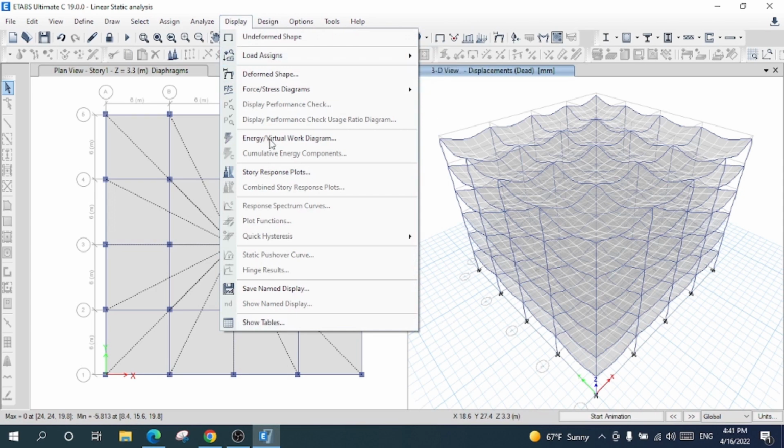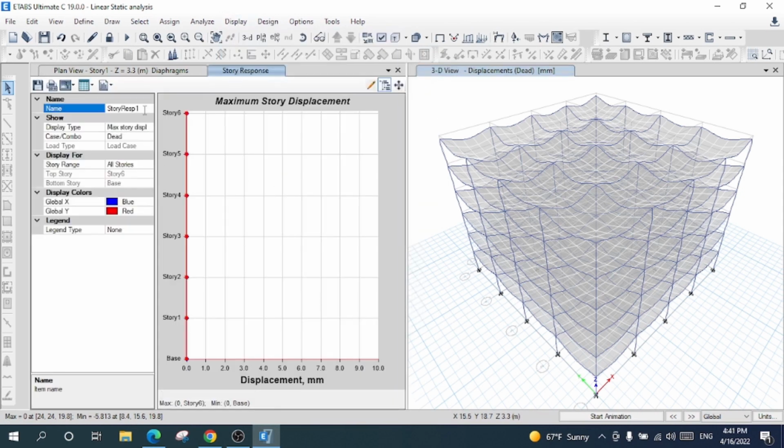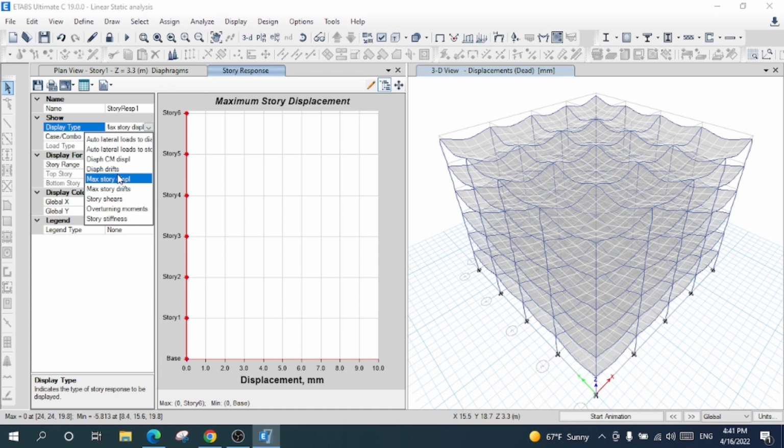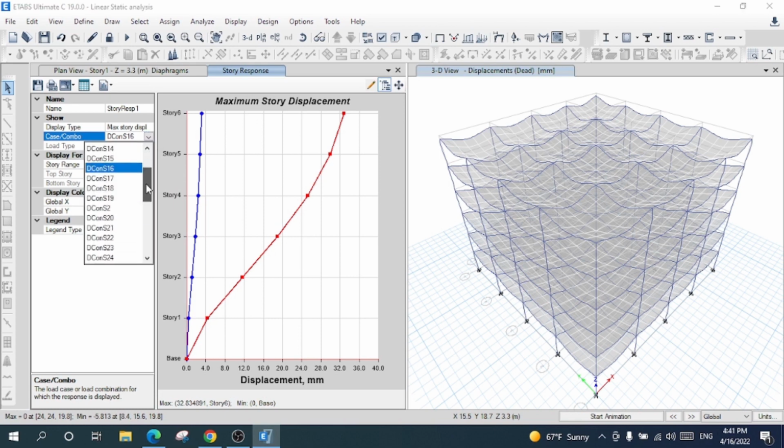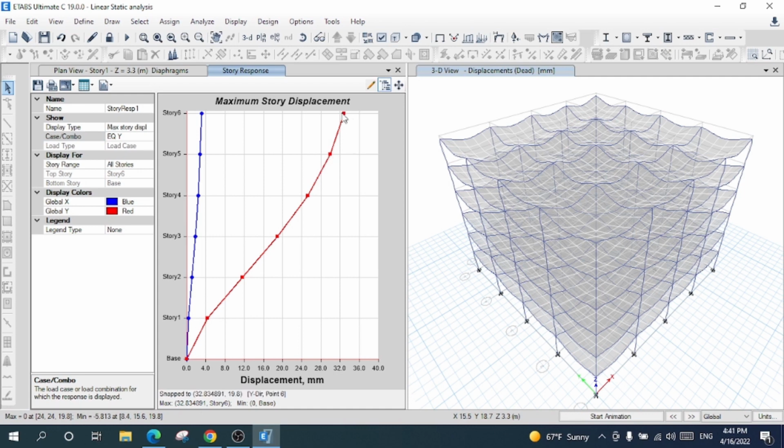Now I'm going to come here, story response plot, I will click here and select maximum story displacement, earthquake x direction for the combinations. It is the maximum story displacement, earthquake x direction and also earthquake y direction. It is about 32.83, and about x-axis it is also the same 32.83.